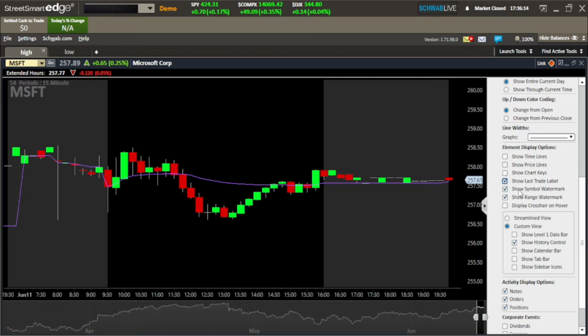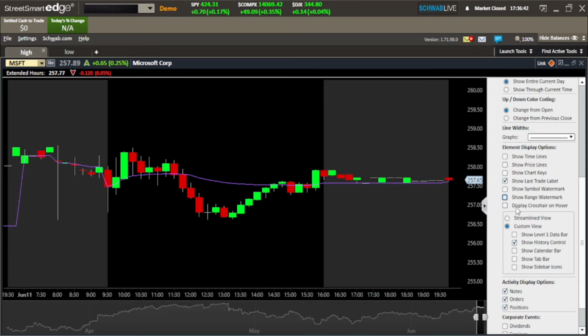The next thing is show symbol watermark or show range watermark. These watermarks are right up here: Microsoft and the 54 periods in the 15-minute. We can get rid of those by unchecking either one of these. So the symbol is Microsoft, and the range is 54 periods in 15 minutes.